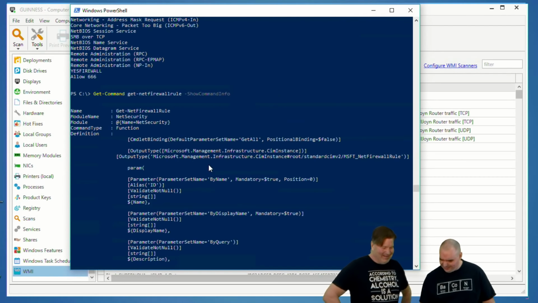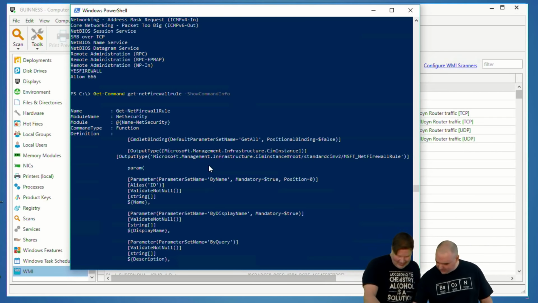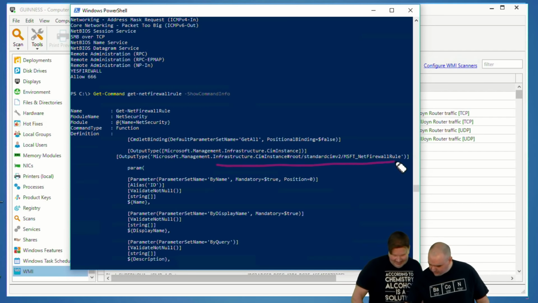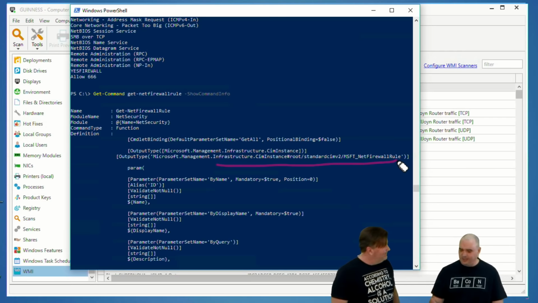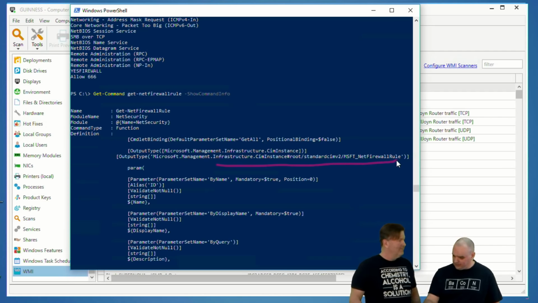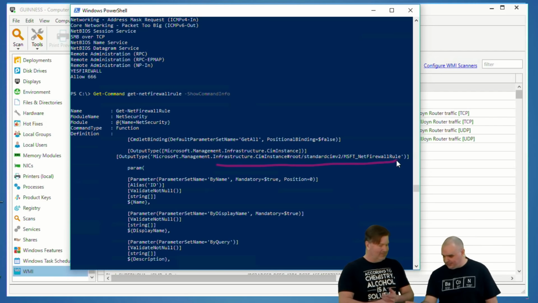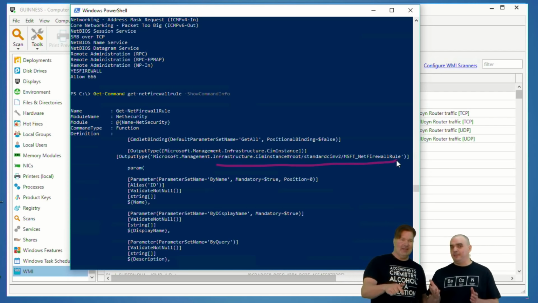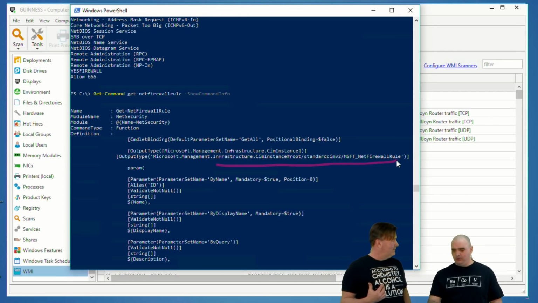But the important part is right at the top right here. It uses for output the exact same SIM instance that we used in the WMI scanner. And reading through it, it doesn't change it if you specify RSOP. It changes the query. I'm not sure exactly how, but it doesn't change the SIM. So what we want is exactly where we looked, but it doesn't display, and when we do the scanner, it doesn't find it.